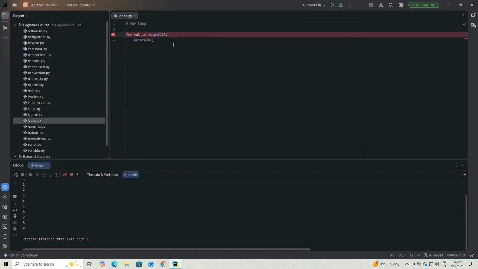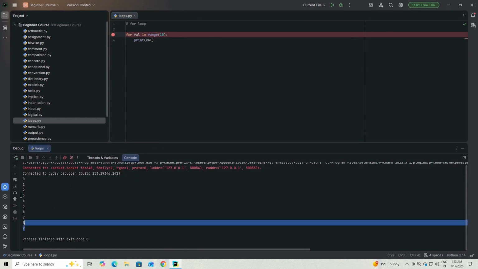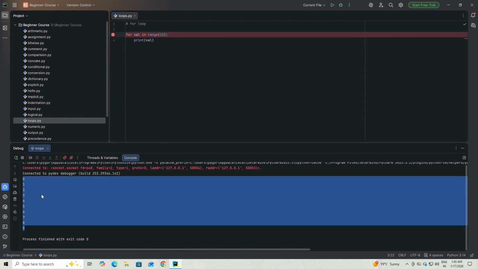But for a complex application or a complex task, suppose I want to take another example. Among this number list which I have printed over here from 0 to 9, I only want to print the even numbers from this list. So I can put a conditional statement by using the if condition, like val and a mathematical expression to evaluate the even number. I'm just doing the modulus division operation on the specific value that is printed over here. So after this evaluation, it will only print the even numbers for me.